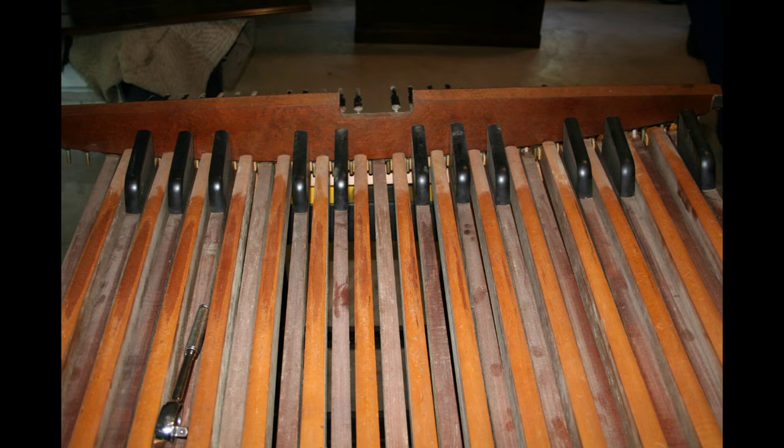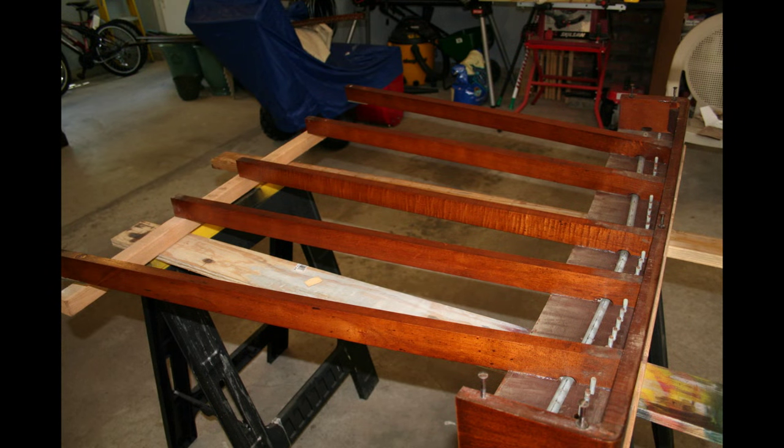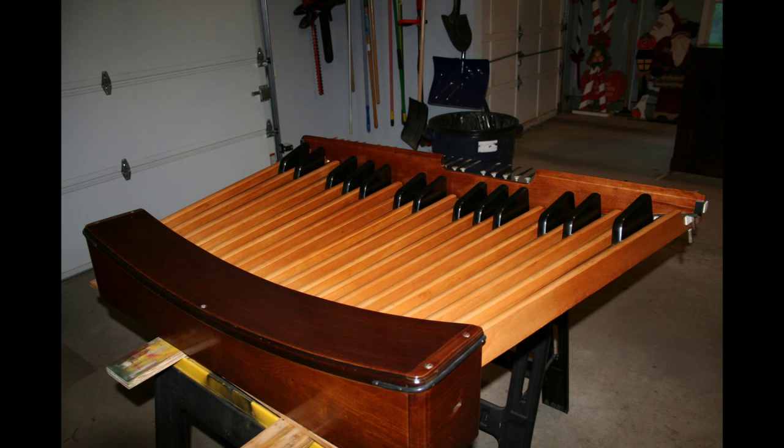The pedal clavier wasn't in terrible shape. Again, I did the same thing that I did with the wood on the cabinet. I took everything down, and I stripped it all down to bare wood, sanded them. Again, the coats of polycrylic on top. And I also replaced all of the felts, the upstop felts. The side-to-side felts were swapped out. The leather guides on the side were replaced. It was pretty straightforward.